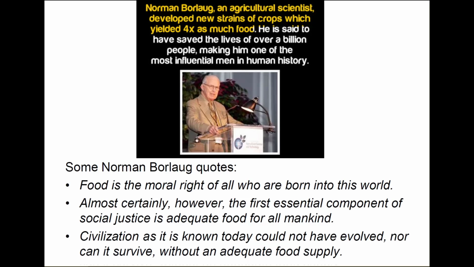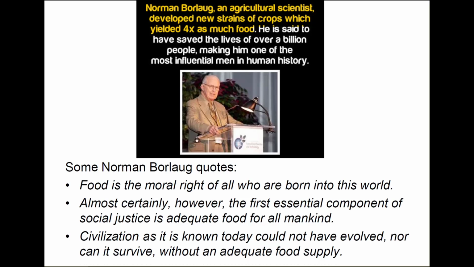He developed new strains of crops which yielded 4 times as much food per acre or per hectare, said to have saved the lives of over 1 billion people, making him one of the most influential men in human history. Food is the moral right of all who are born into this world. Almost certainly, however, the first essential component of social justice is adequate food for all mankind. Civilization as known today could not have evolved, nor can it survive, without an adequate food supply.